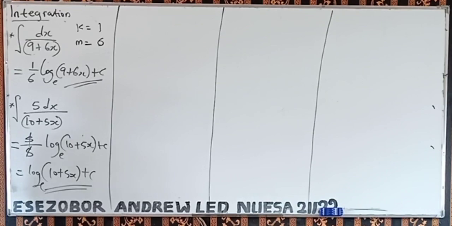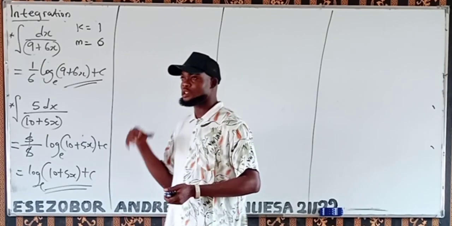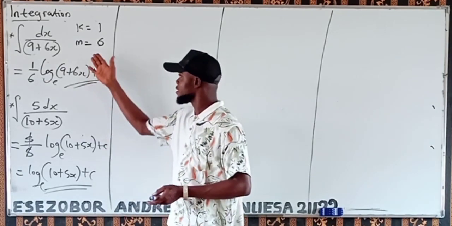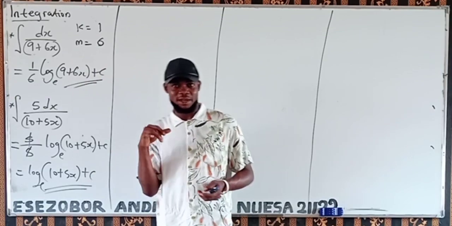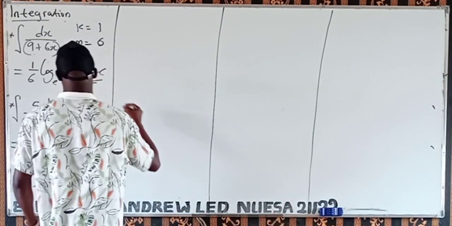The next one I'm supposed to go into now is integration by partial fraction. Because of time, I will not be able to look at integration by partial fraction in detail. I will just show you how to do the integration. When you do integration by partial fraction, you have a question under partial fraction. Let me explain it to you again.